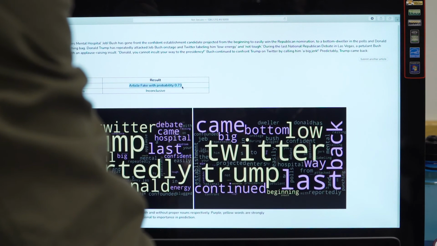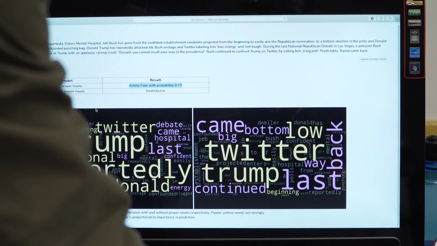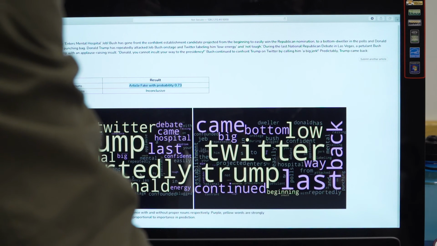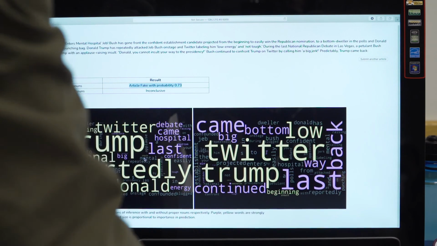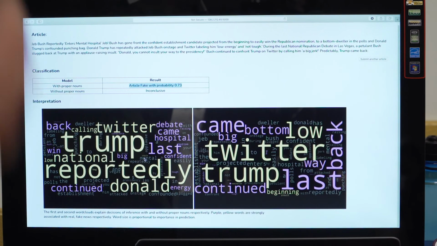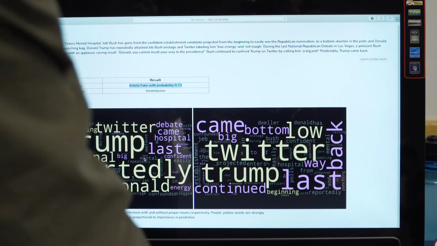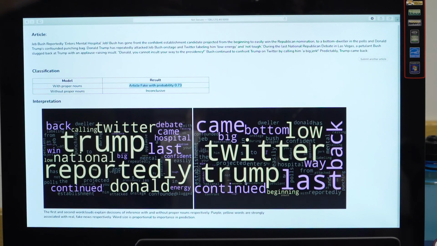This is basically because the model with proper nouns has access to things like Donald and Trump, which is a very big indicator because in our data set, for example, Donald Trump was related to a lot of fake articles. The model without proper nouns, however, only has access to Trump. And this is unfortunate because Trump is also a real word, so our model is not able to filter it out at the pre-processing step when we remove proper nouns.